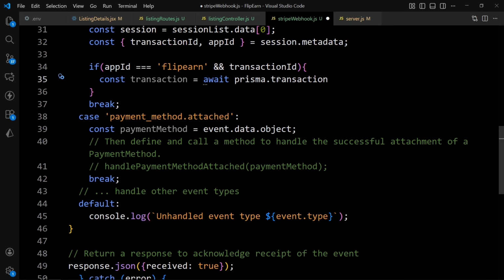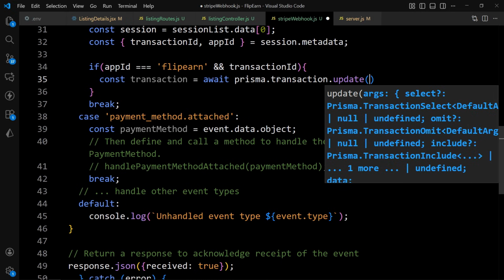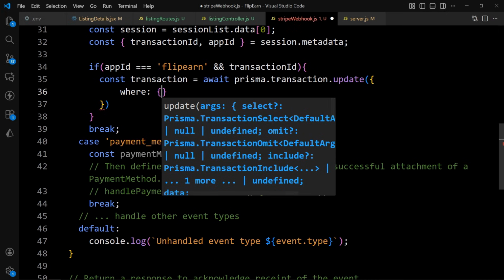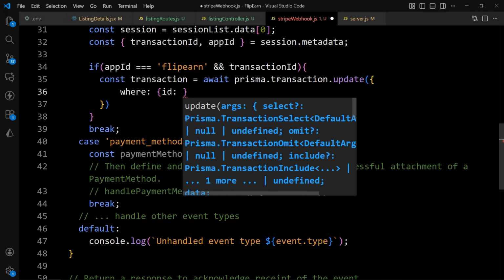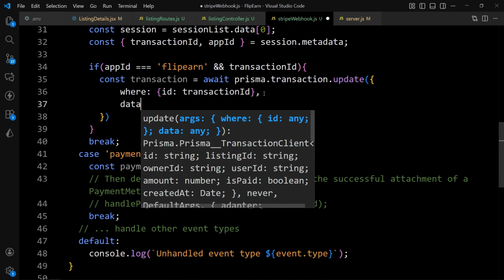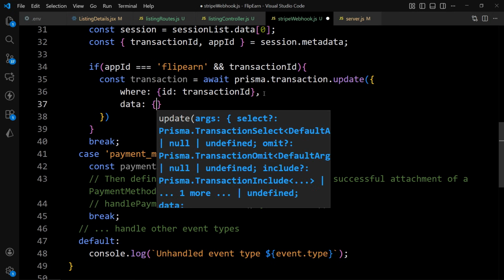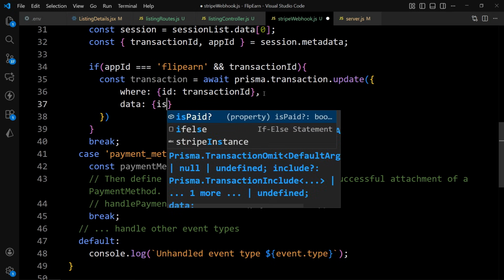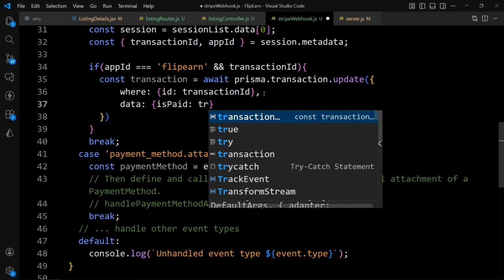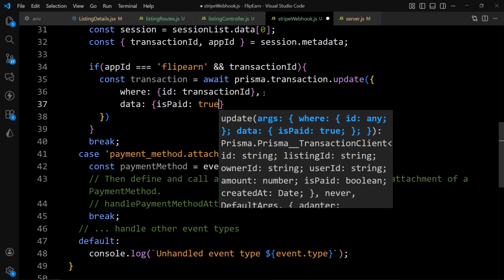Then we will add .update method, and in this update method let's add the object and provide where property, and here let's add the ID. So in this ID we'll add this transactionId. After that we will also add the data that needs to be updated. So in this data, we will simply change the isPaid property. So the isPaid will become true after successful payment, right?